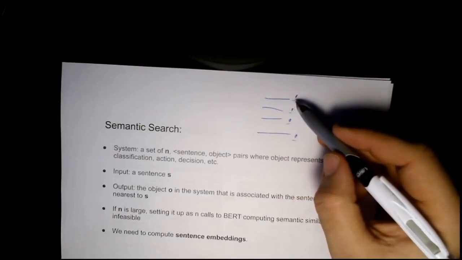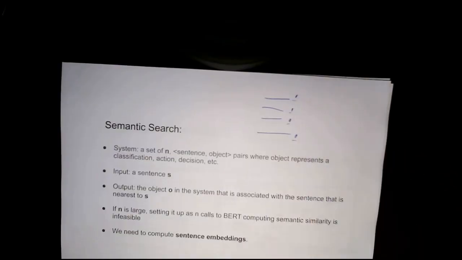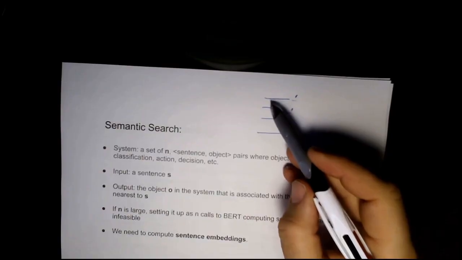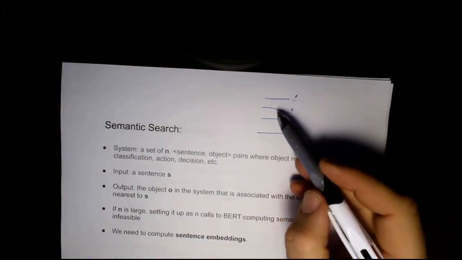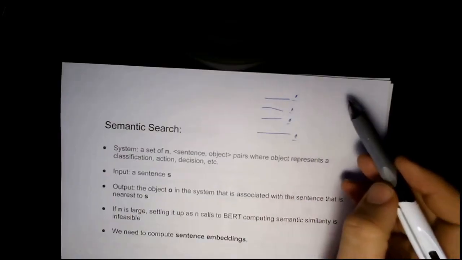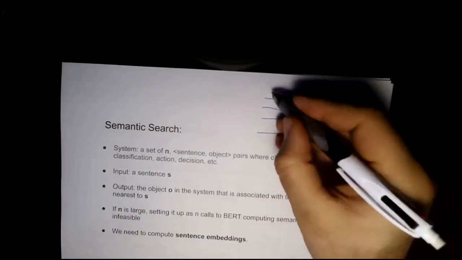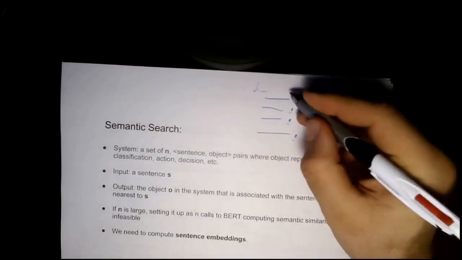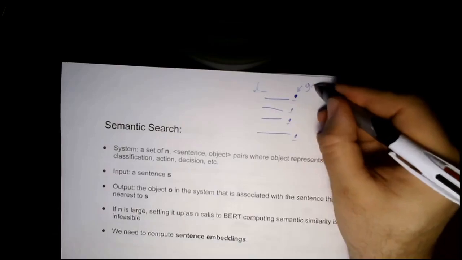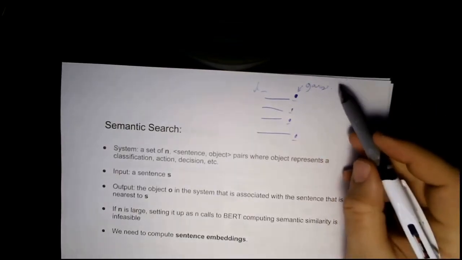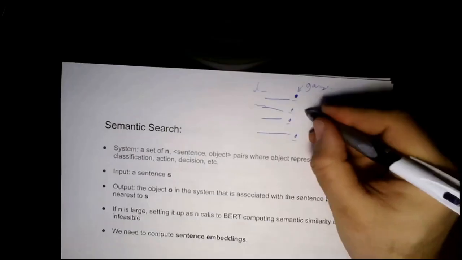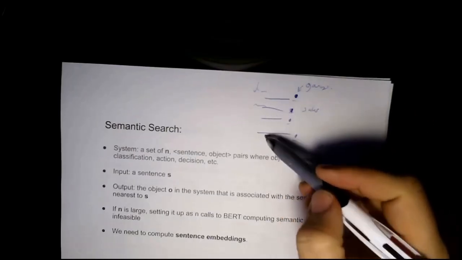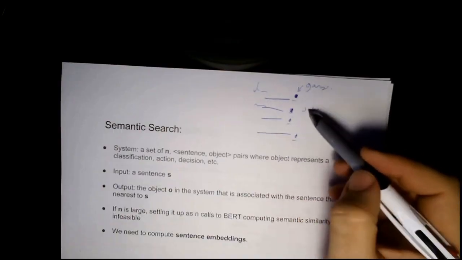I'm going to show later on this kind of call routing example of a car dealership, where the different requests that users are making should be routed to either the garage or the sales department. So if it's something like, when will my car be ready? That could wind up being close to this object called garage question. This is a question about the garage, whereas how much does such and such cost? That could be a sales question.